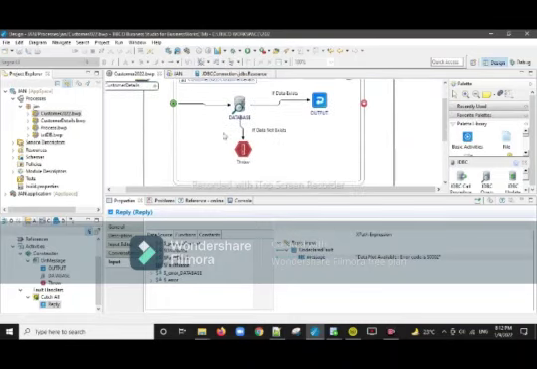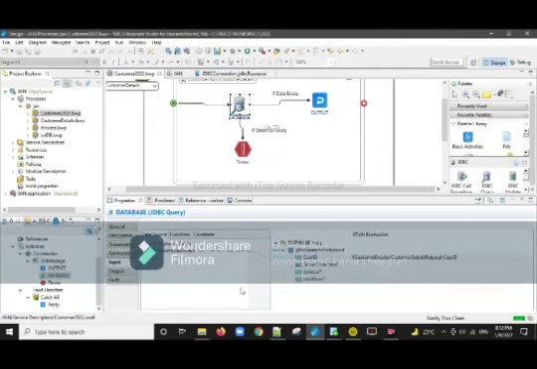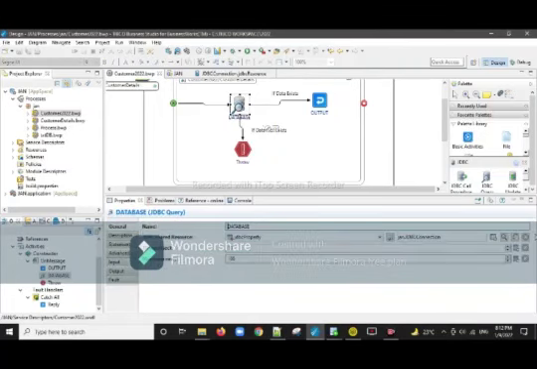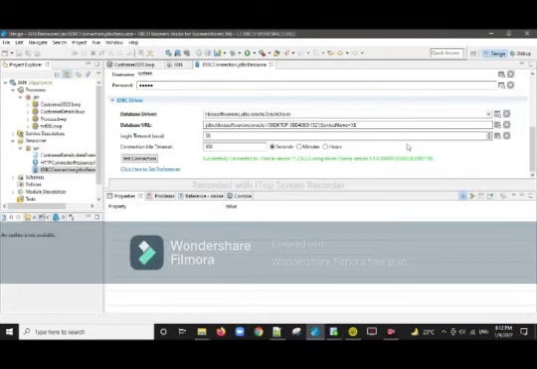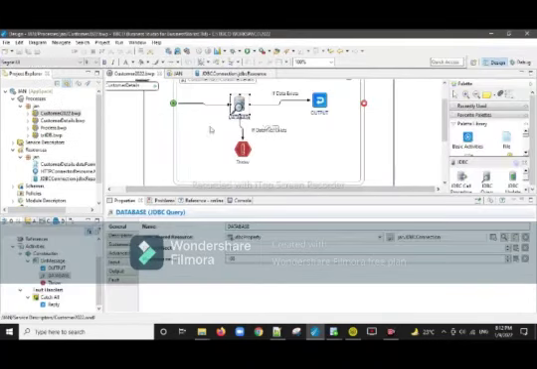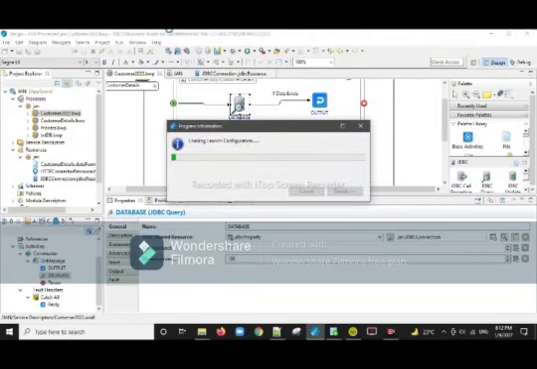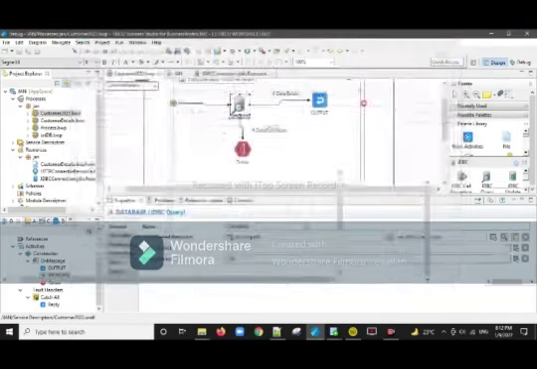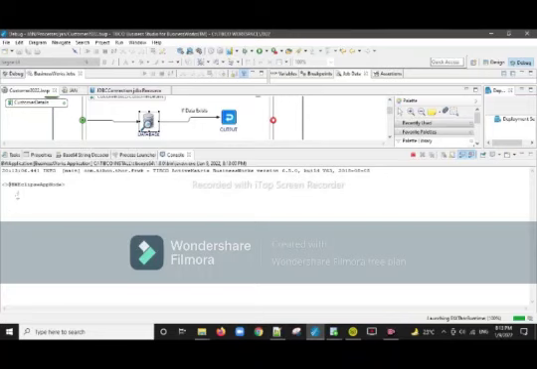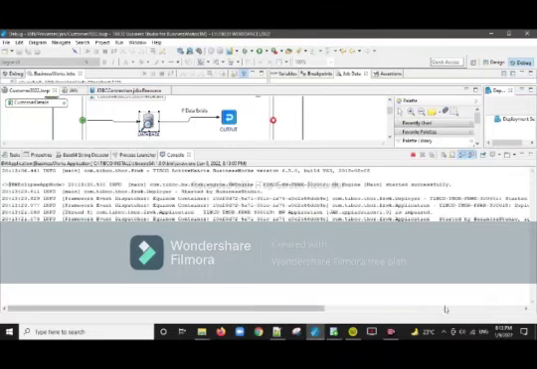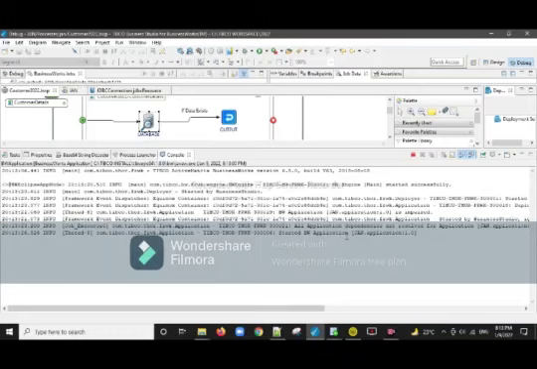Now we will run and see. See if there is a connection or not. Okay, the connection is there. Now we will run and see. Debug the configuration. So you can see whether the program is actually running or not. Here we can see application dependency resolved and started business works application, which means the process is started.